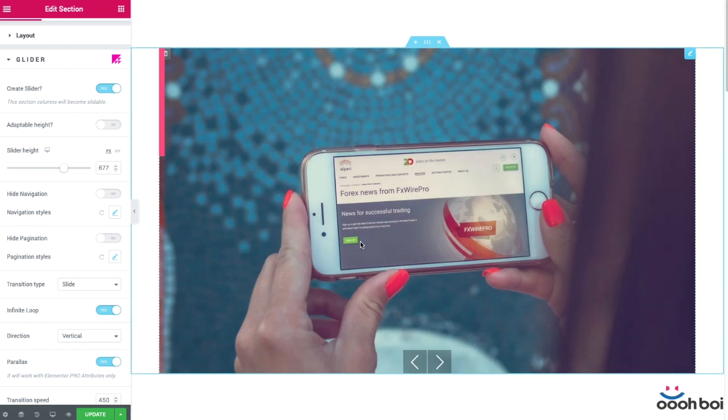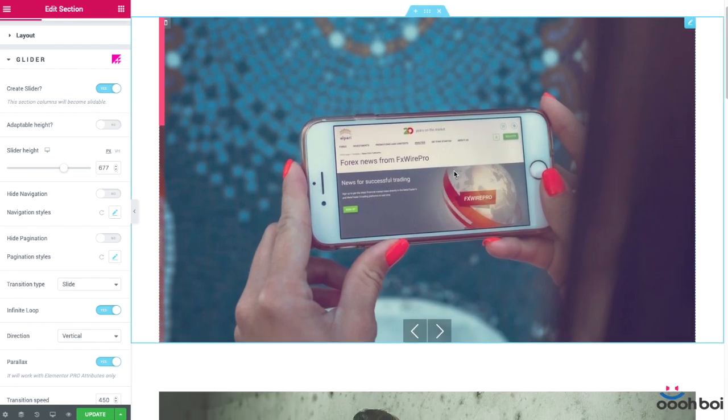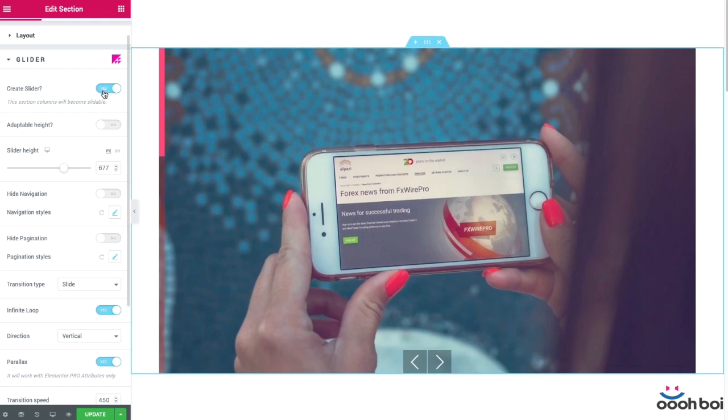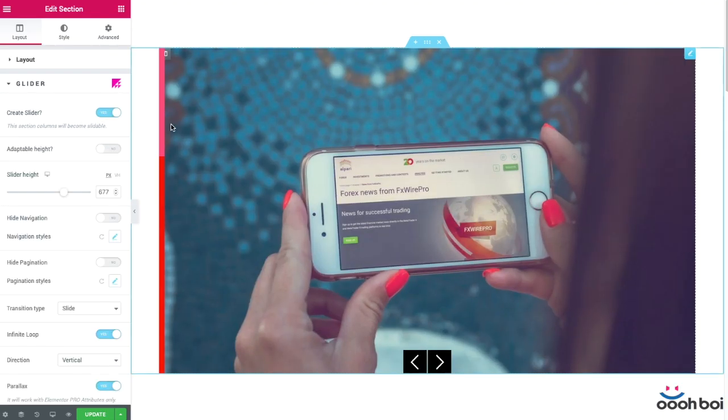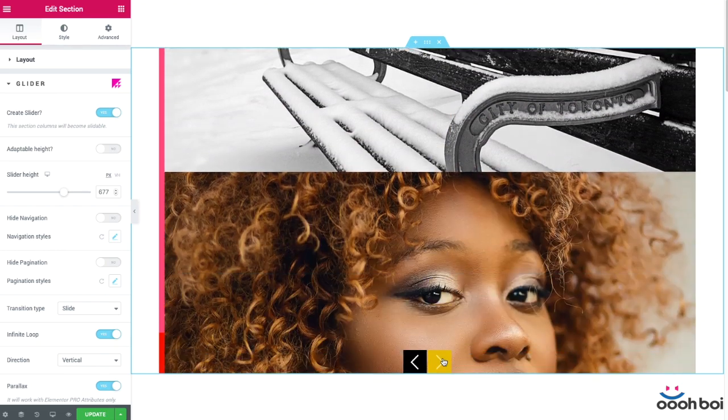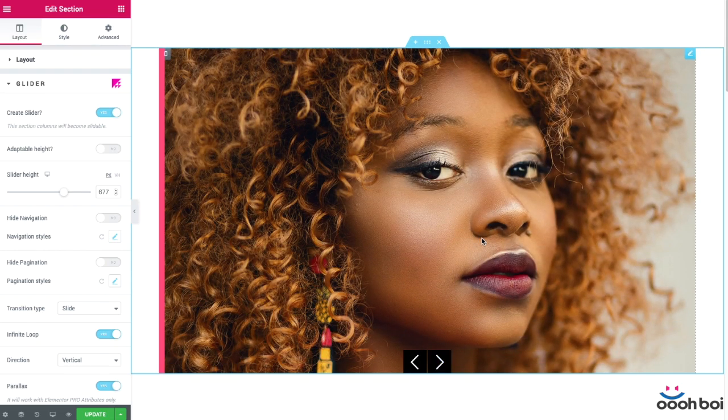So, in case anything looks wrong or stops working with regards to the Glider when in Elementor editor, first thing you gotta do is to switch it off and then back on. That's some sort of refresh or rebuild action. And in case there are no improvements upon the refresh, you can be sure that you are really doing something wrong. Keep that in mind.